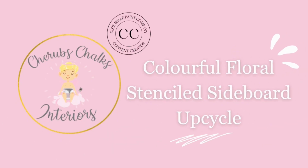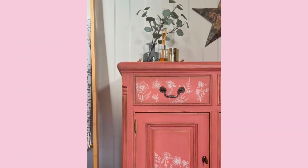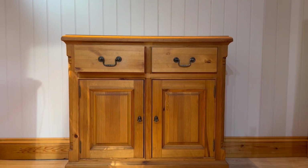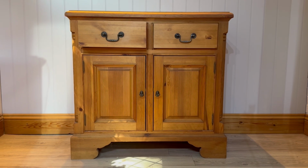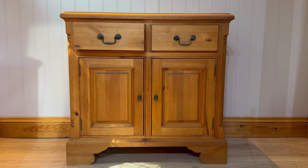I'm Laura from Cherubs Chalks Interiors, and today I'm going to show you one of my favourite colourful upcycles. This solid pine sideboard has a really nice shape, it's excellent quality, but the orange varnish makes it look a little bit dated.